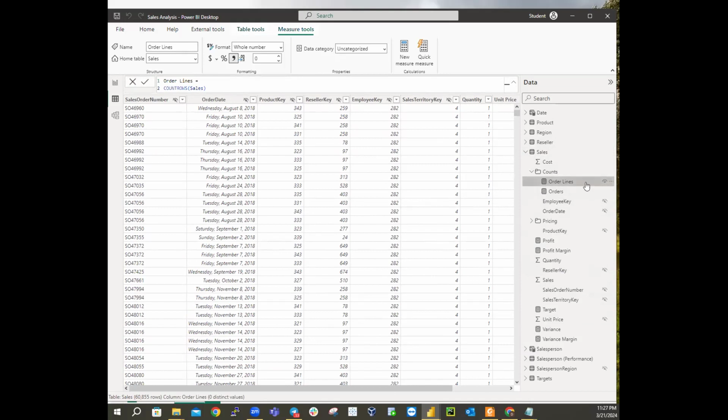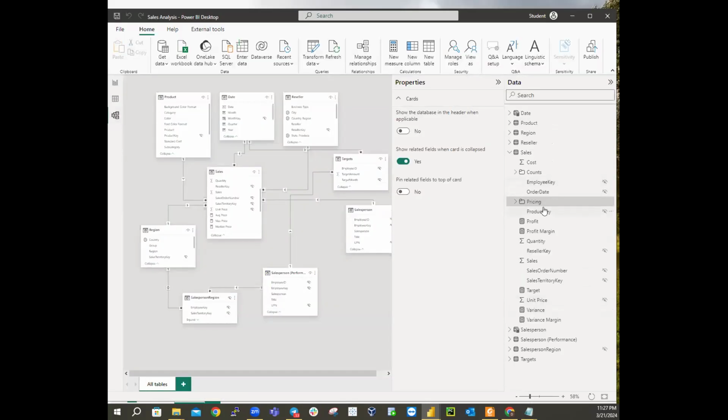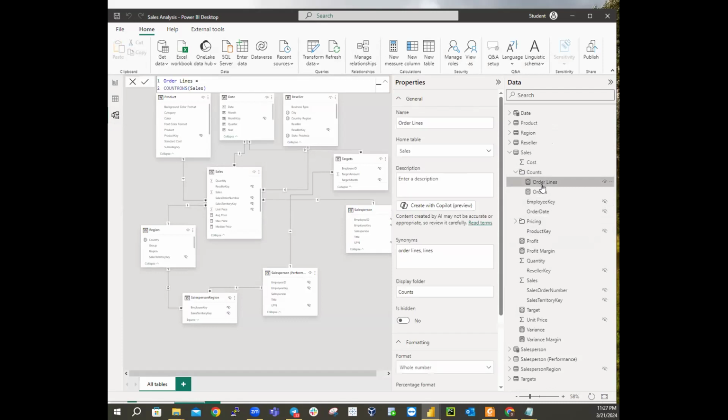Okay, let me do something. So that shift control key.